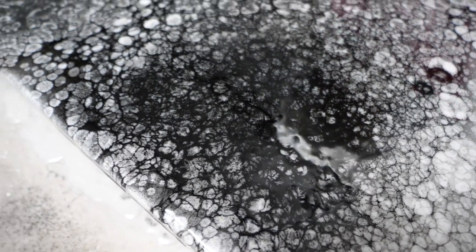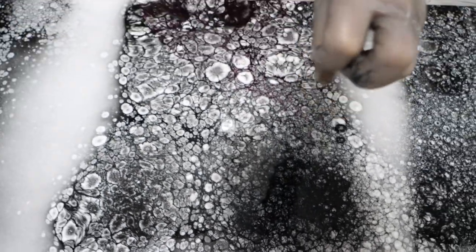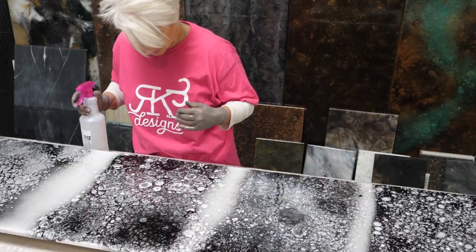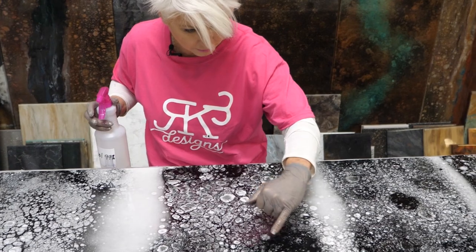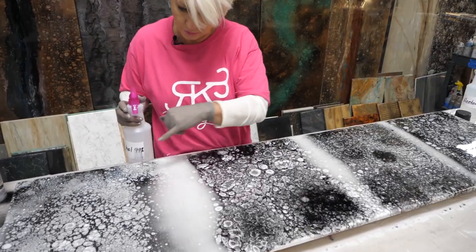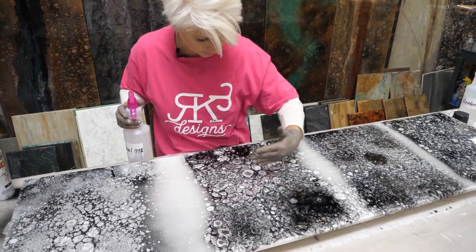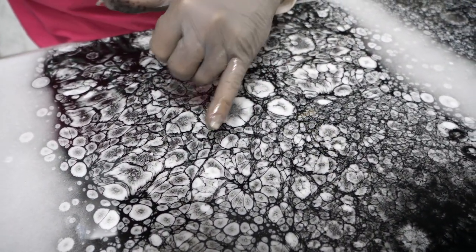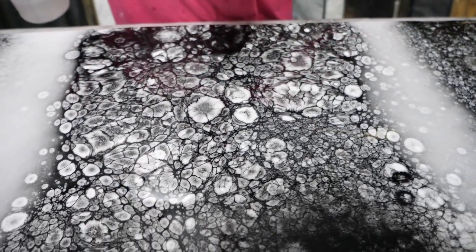All right, so it's not actually refracturing that well. I'm gonna add a little bit bigger drops. What I'm noticing is that we're getting a lot of run type of a pattern. Now I really like this place right here because the pattern is very, very defined, and I really like that. Looks like little flowers actually.